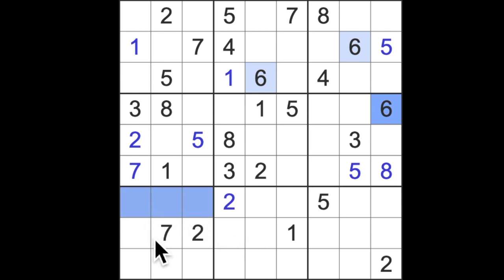Well, I've discovered sixes are across here. But it doesn't help too much when we see sixes are like that. All right, we are missing 4, 6, and 9 in this row, and 4 and 6 attack this square here. So that has to be a 9, our first 9.